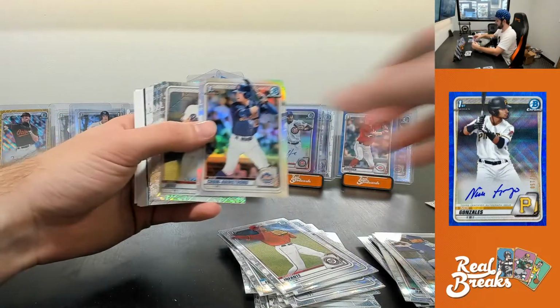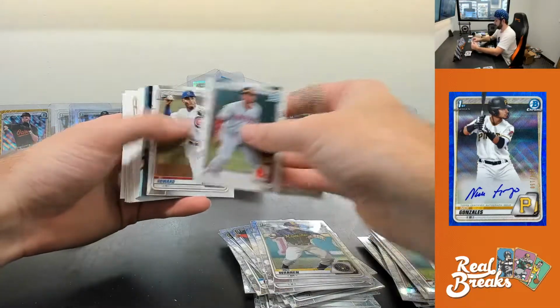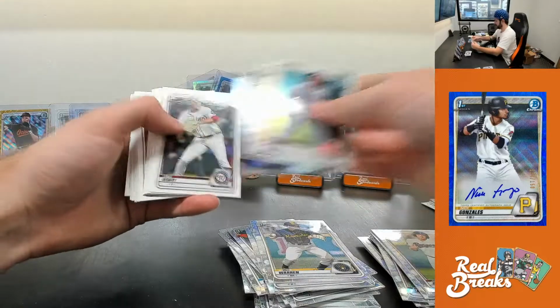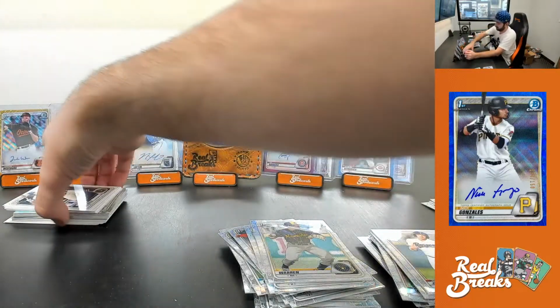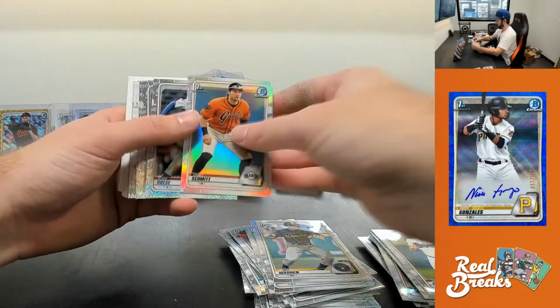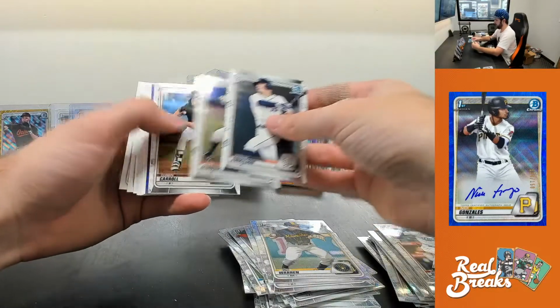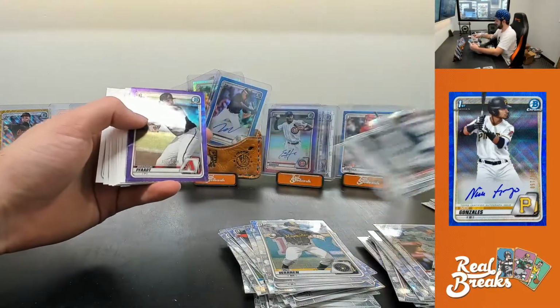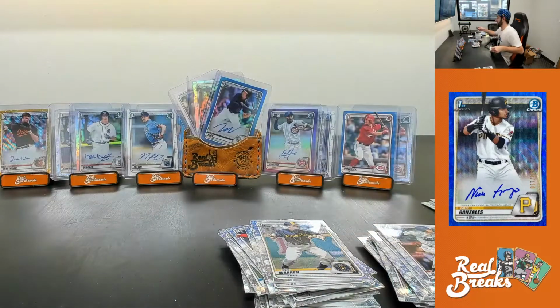PCA refractor. Bobby Witt Jr. I'll sleeve that one up. Xavier Warren. Schmidt refractor. Torkelson Chrome finally. They got all the way down to the wire, but we pulled one. Brandon Fats out of 250. I'll get that Torkelson top loaded here in just a second.